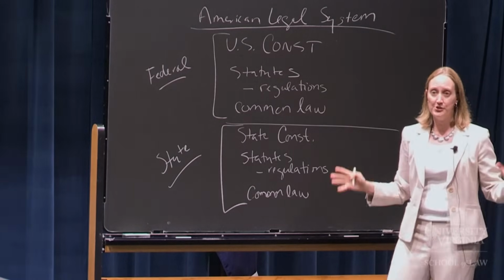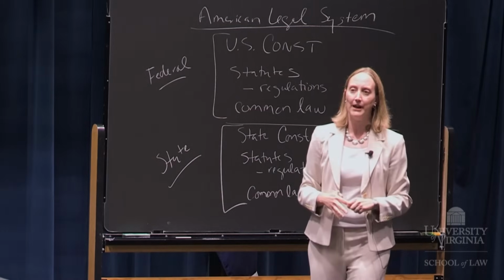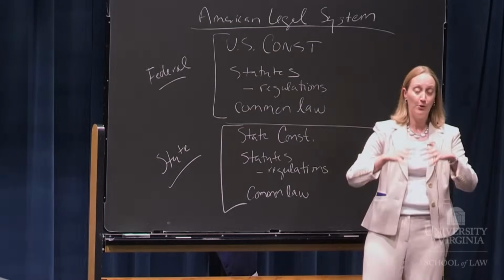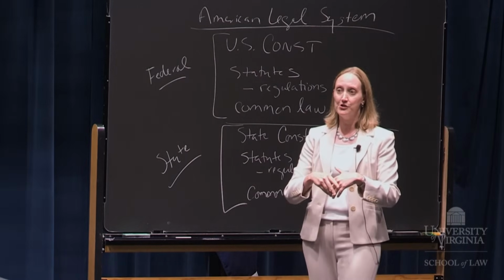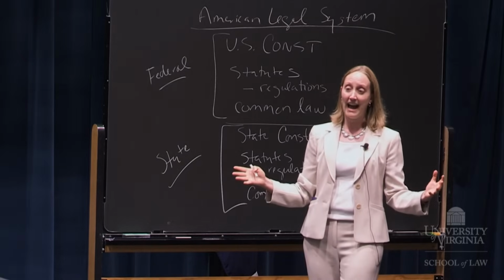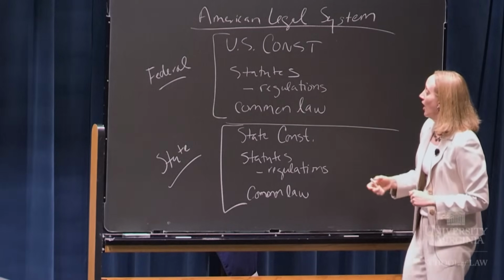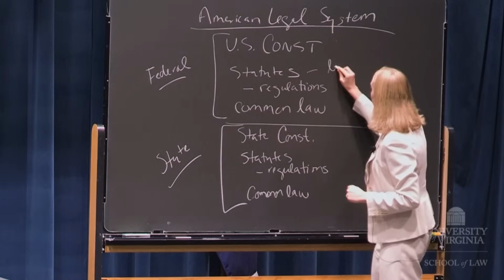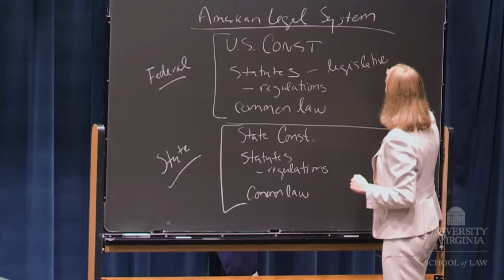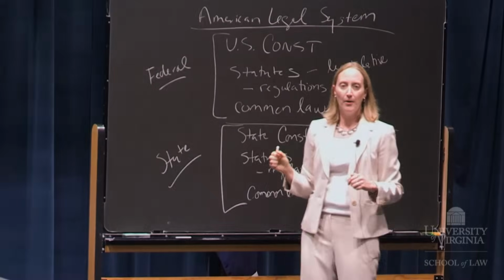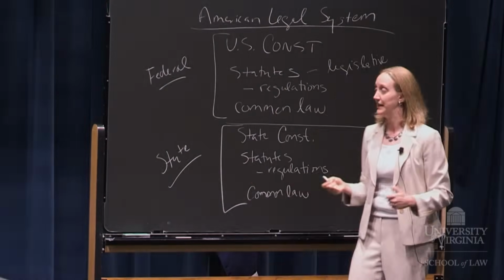So the United States Constitution, you probably have some sense of how that came to pass, right? So we had the founders who framed the Constitution that was ratified by the states, and the Constitution itself defines what has to happen for there to be amendments to the Constitution and so forth and so on. We then have statutes which have a legislative feature to them, right? Statutes are passed by the legislature.